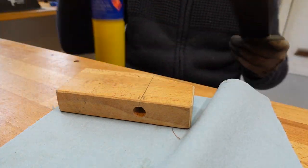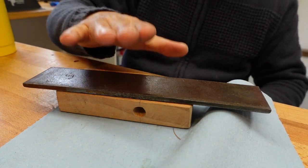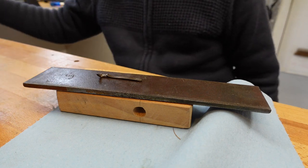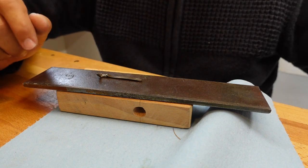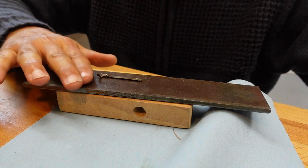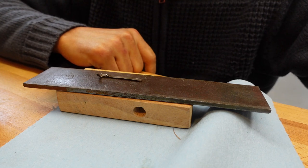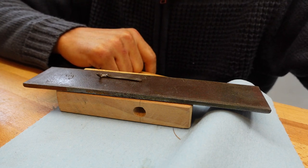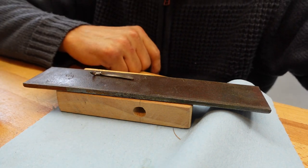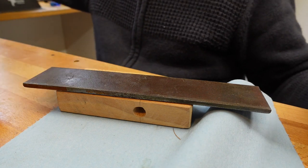Okay, let's have some fun then. Let's blow this thing up. Okay, so what I'm going for here is not glowing steel. If you imagine you do a lot of firing and your gun heats up, your gun is too warm to touch. I'm going for that sort of heat, because I don't think that is going to ruin the temper, if this thing has any temper.